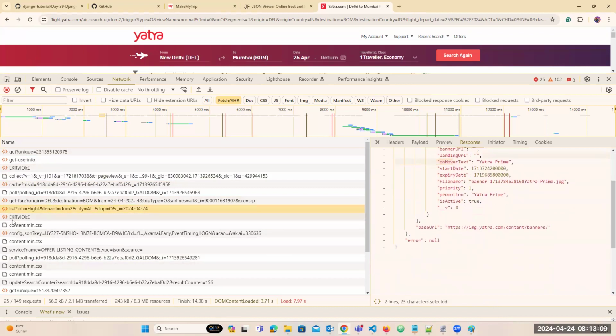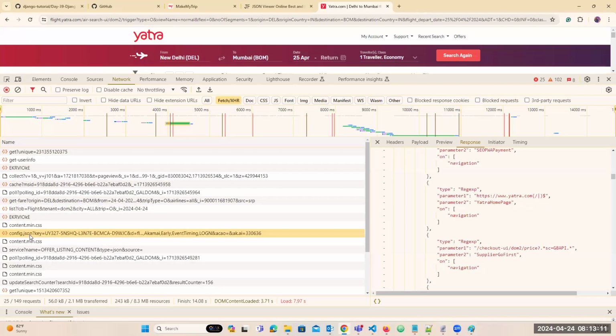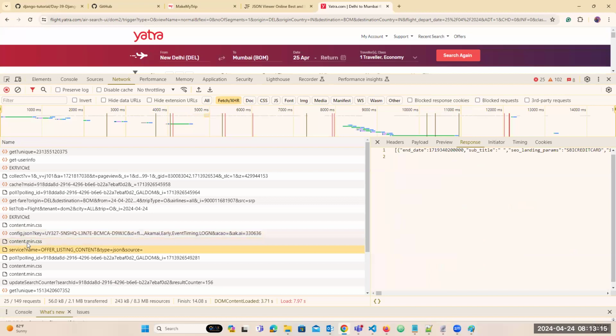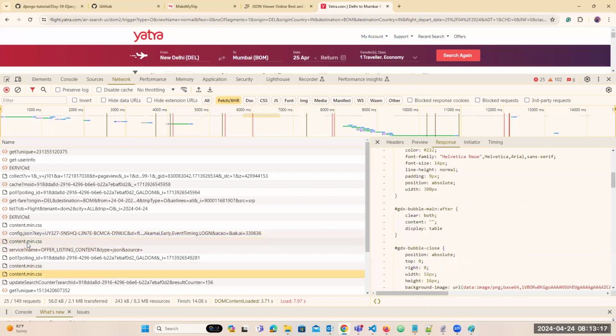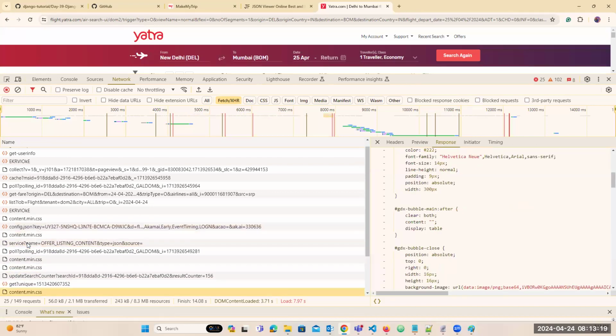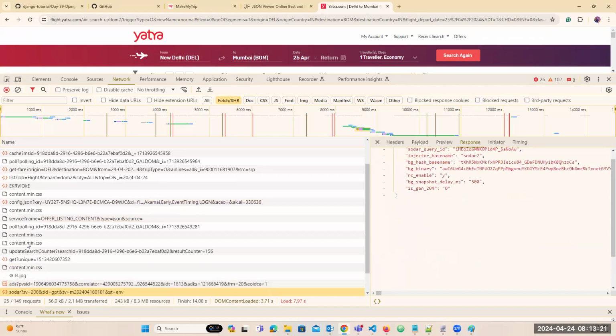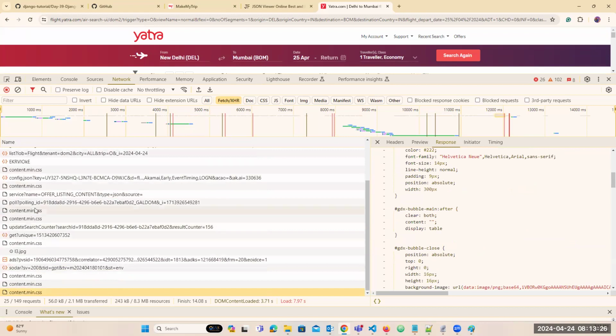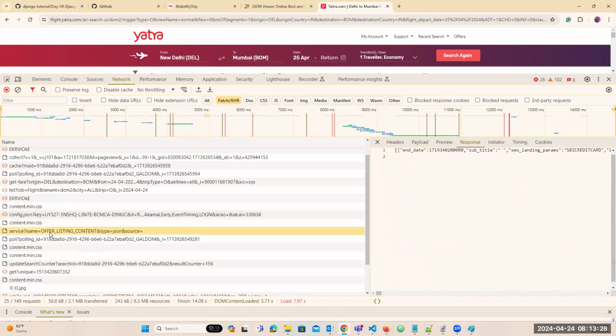I think this is a backend request. So one API is there. I will show you tomorrow, I don't want to waste time now. But basically, this is an API request, Shruti.